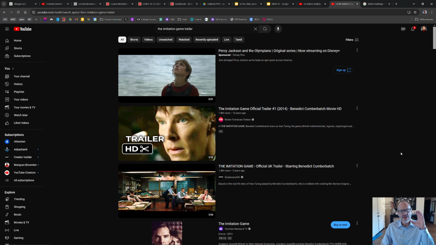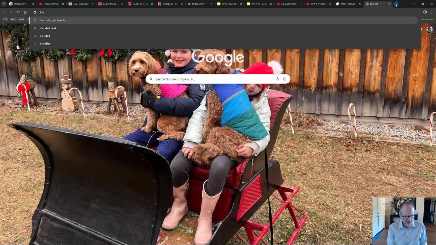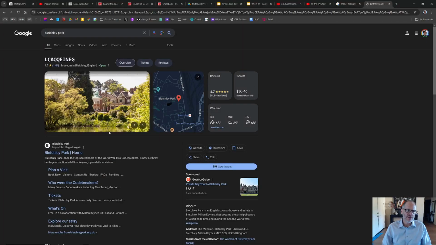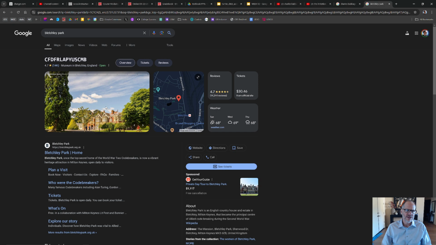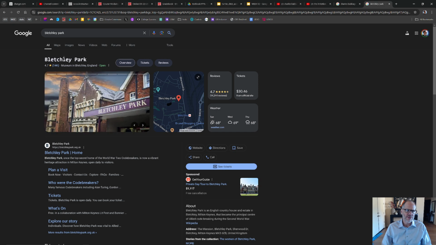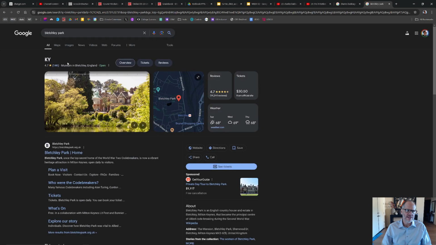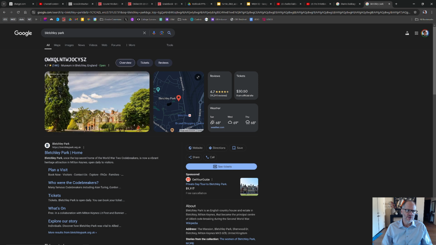And I speculate he knew of the work of Charles Babbage, because he was also from England, and he built upon that. He built not a mechanical machine to do input, processing, output, and storage, but an electrical machine that could do input, processing, output, and storage. He's the first person to do it, and he built that at this place called Bletchley Park. Bletchley Park is in England, so here you can see it. It was a secret place during World War II, and you can see there's a little bit of encryption going on there as we were bringing this up. It's just jumbled words and letters.